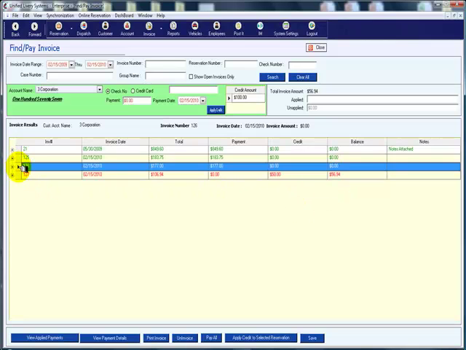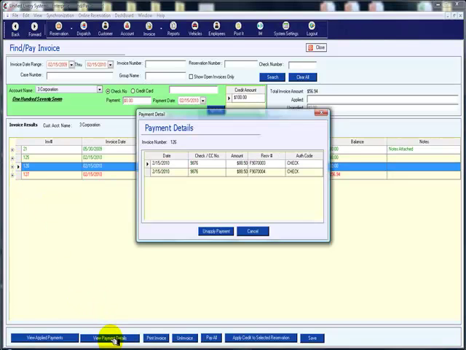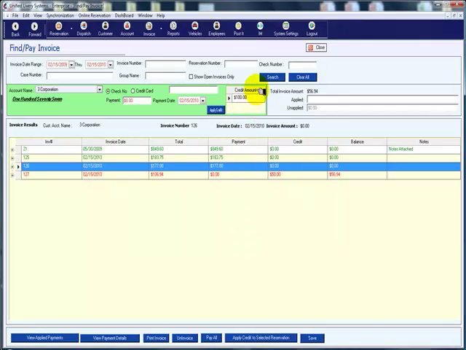Now let's just say I want to view the payment of this detail. Highlight it, view the payments for that invoice. So invoice 126, it had the 2 reservations. We paid the $88.50 and it paid with a check. The check number is 9876. So you can view details, and here you can also unapply payments. So if you've made a mistake or anything, you can unapply it, and whatever you apply or unapply, the value will go right here so you can track it.